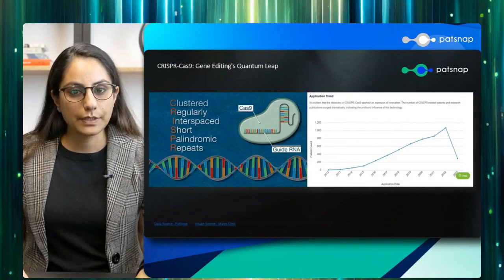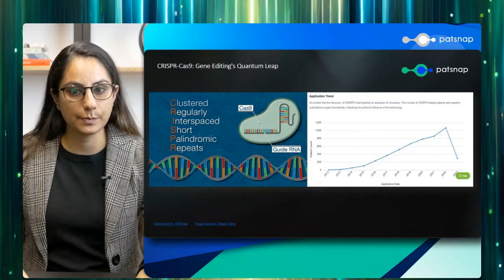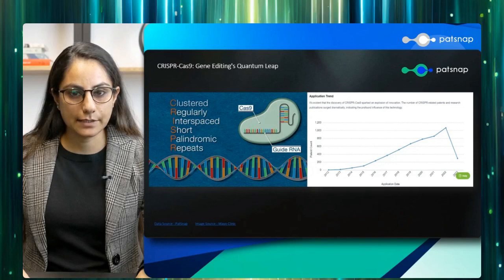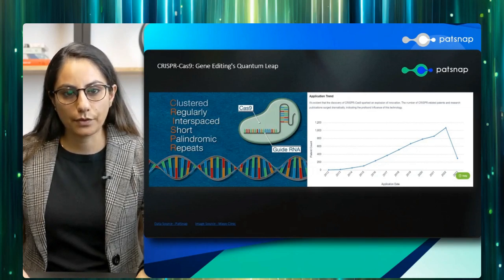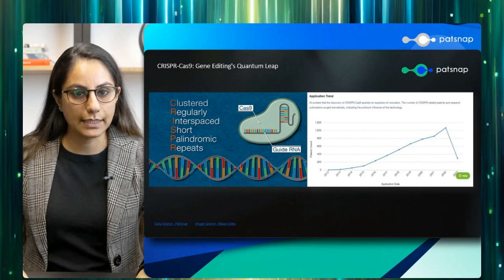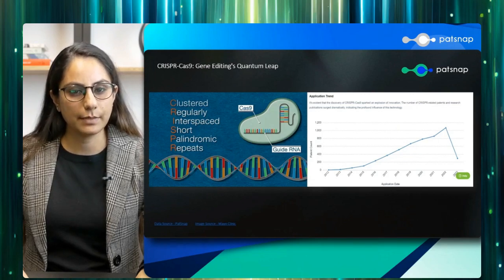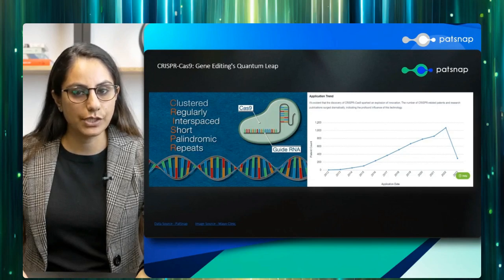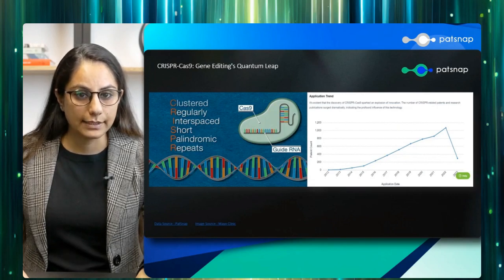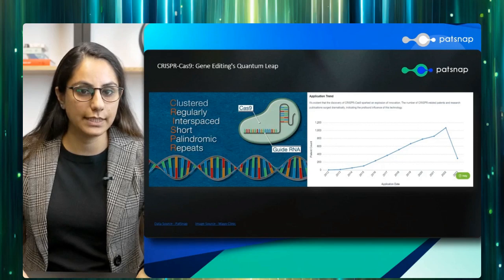In the previous section, we explored the historical journey of gene editing. Now, let's delve into the watershed moment in the field of genetics — the CRISPR-Cas9 revolution. The discovery of the CRISPR-Cas9 system was a game-changer in gene editing, bringing the precision we had long sought. CRISPR-Cas9 is almost like a pair of molecular scissors and a GPS system for the genome. It uses a guide RNA, a molecule designed to lead the Cas9 protein to a specific location in the DNA. Once there, Cas9 makes a precise cut, activating the cell's natural DNA repair machinery, which can be harnessed to introduce changes at the site. The simplicity of the CRISPR-Cas9 system revolutionized gene editing — researchers could now target specific DNA sequences with ease.